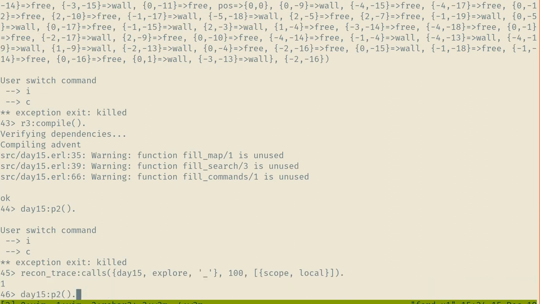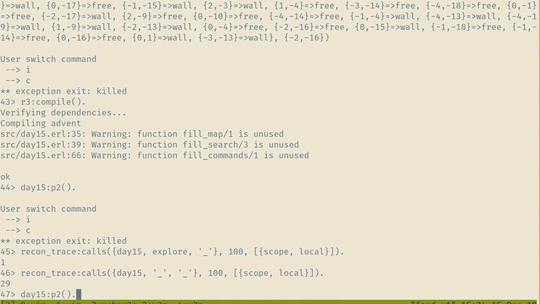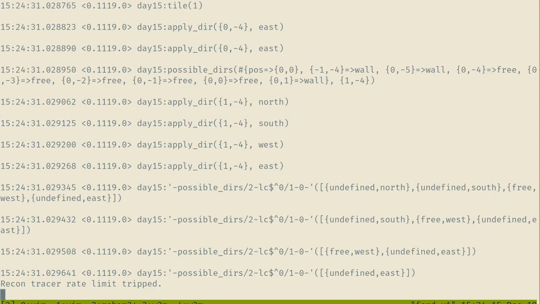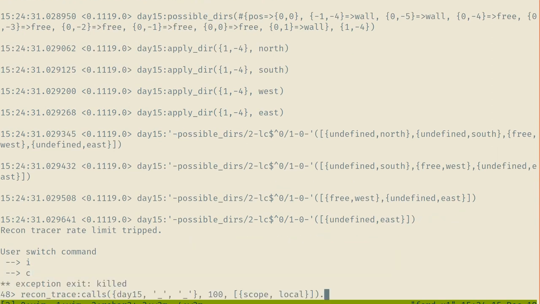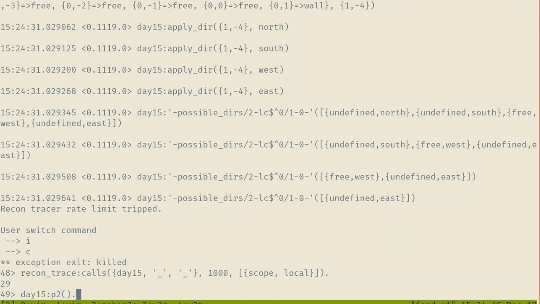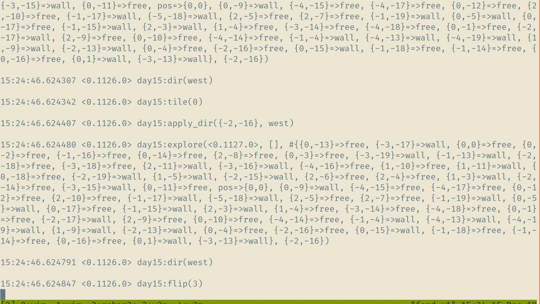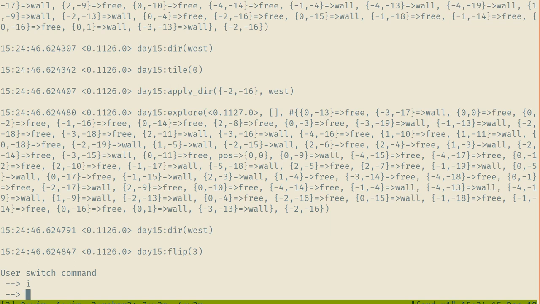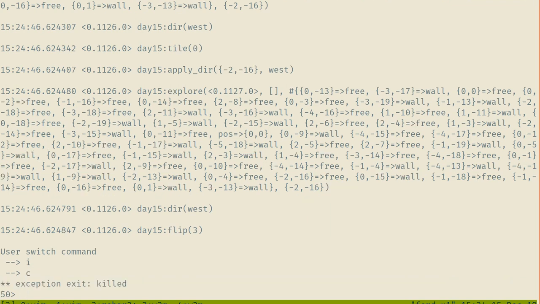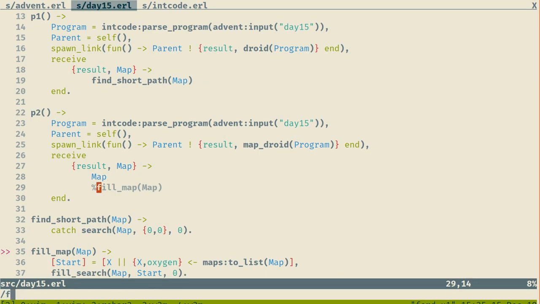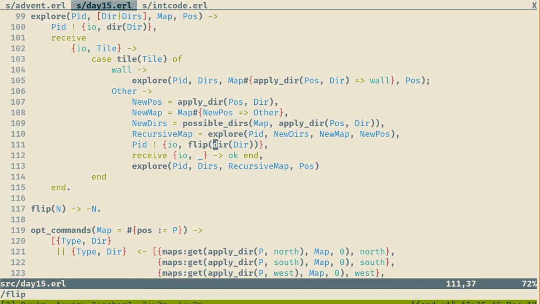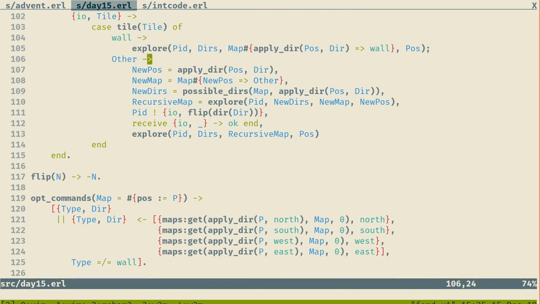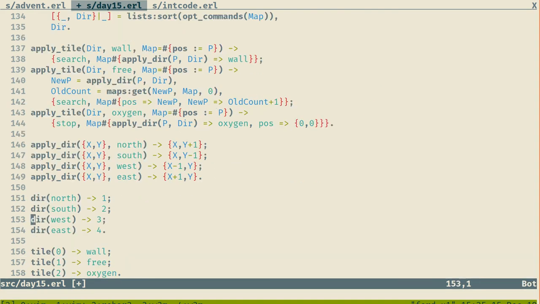What is being hung up? I'm going to explore all the freaking things. Probably, yeah. Let's get bigger trace output. Really? Okay. So I die after a flip call. Oh, I get it. The flip is not valid. I messed up with the flip direction. It's not true that I can flip them.